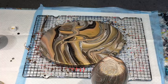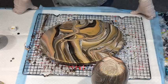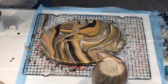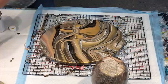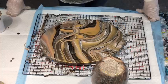Love it. Absolutely love, love, love it. Look at this. Perfect to go with the vase. Happy, happy days. Love it. Pouring gods were with me. Oh, so blessed. Thank you for joining me again on a crazy journey, pouring over the vase. Look out for the photos at the end, but I may take this one a little bit further and wait till it fully dries and gloss it, and I might add a bit of this and a bit of that, who knows.